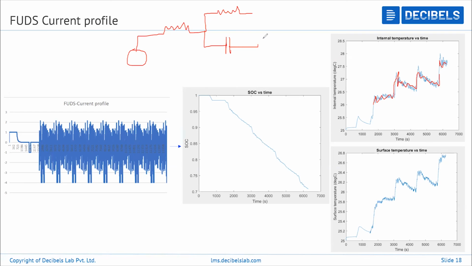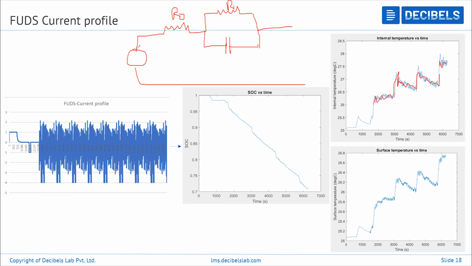So here is your R0, R1. Basically you are representing a cell model with this equation, and you are getting this behavior according to the drive cycle or the current profile.